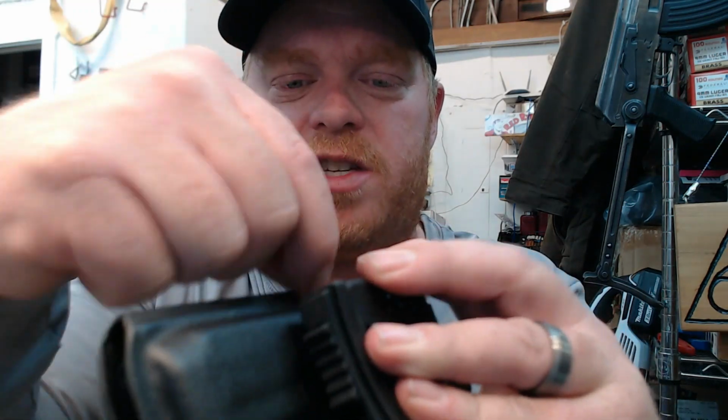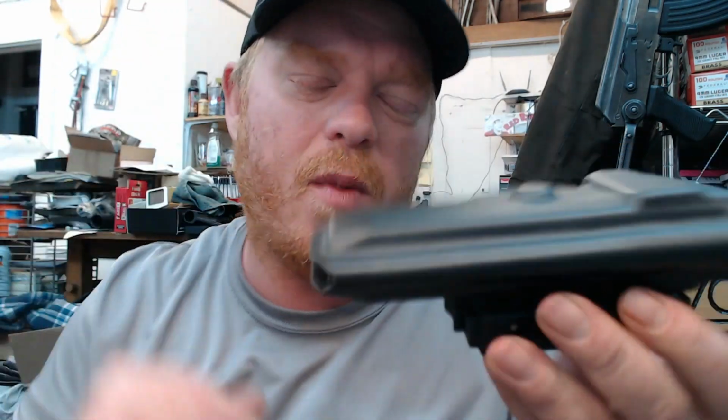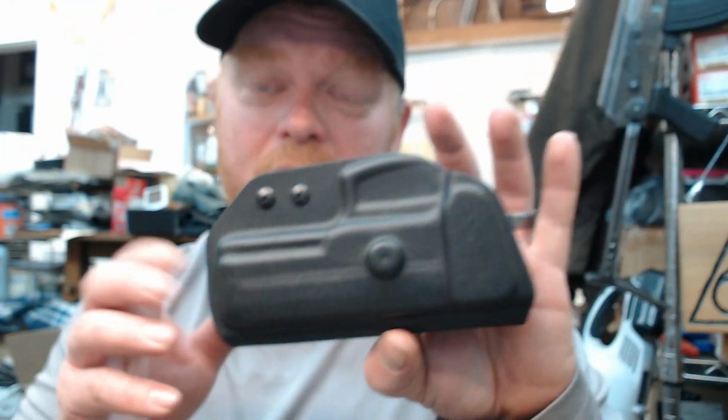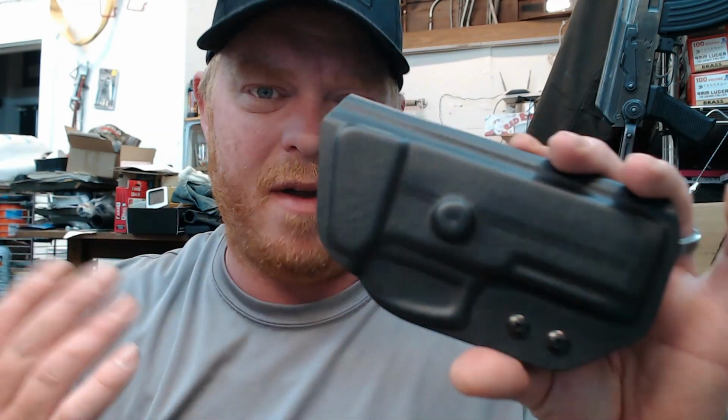Maybe a little toothbrush if there's gunk, you know, crud somewhere. But yeah. These things are pretty much maintenance free. It just depends, hey, what lifestyle you lead. If you're a landscaper or a garbage man or whatever, I mean, I get dirty every day, guys. I clean them every once in a while, especially the inside. I don't want crud sitting there and scratching the gun up any more than necessary.